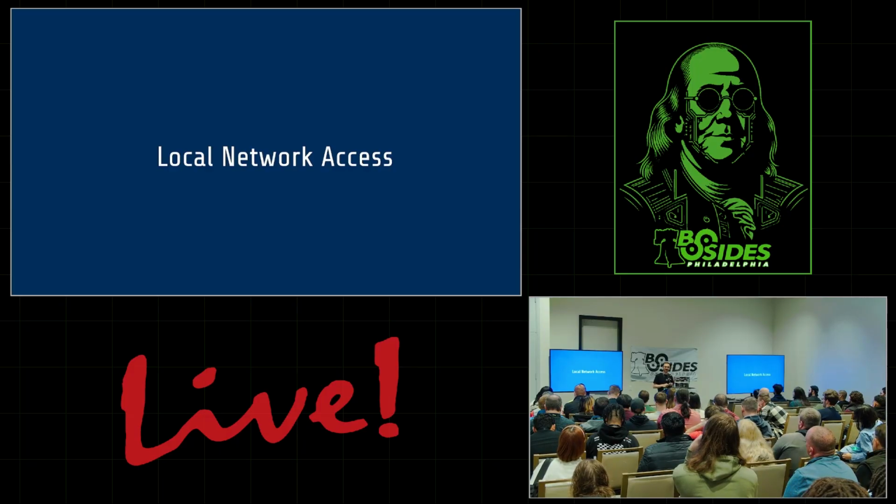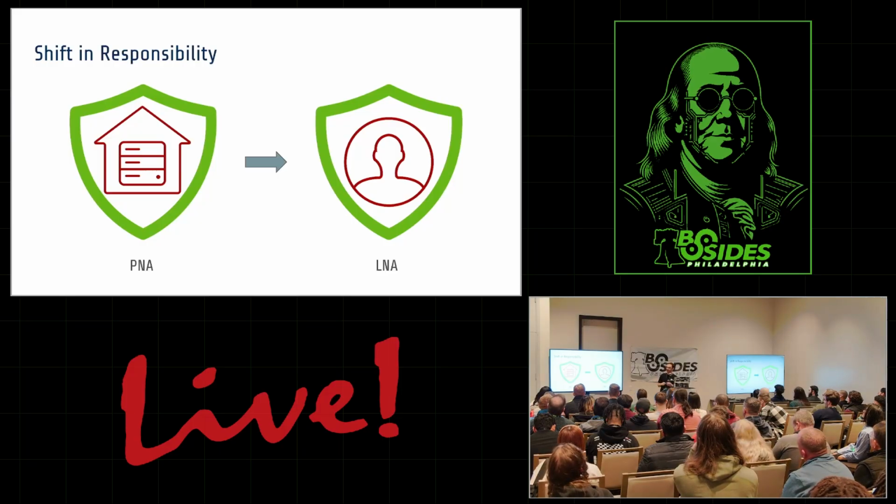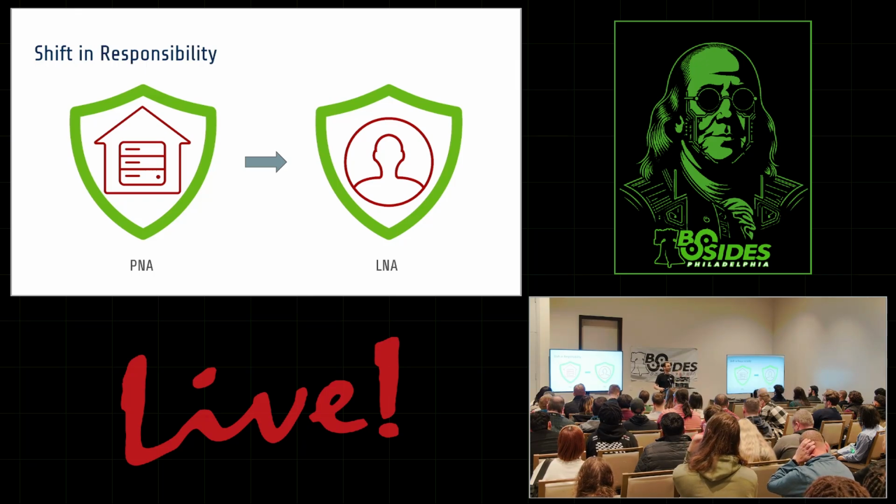Though the two mechanisms sound awfully familiar or similar in name, there is a very big difference in the two. And that difference is a shift in responsibility. In PNA, it was up to the service, the local or the private service to protect itself, right? It had to allow PNA access using those headers explicitly. But that model has shifted, or that responsibility has shifted to the user in LNA.